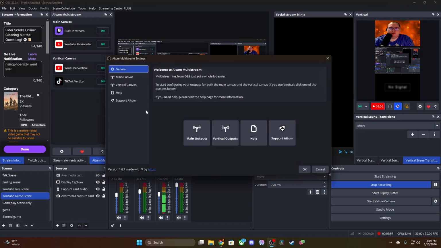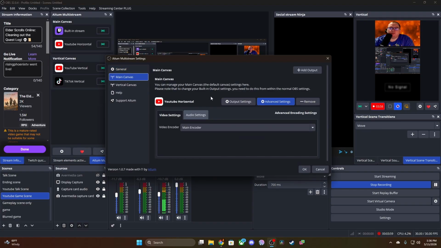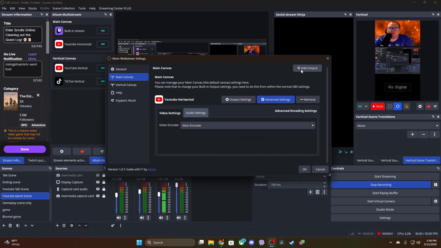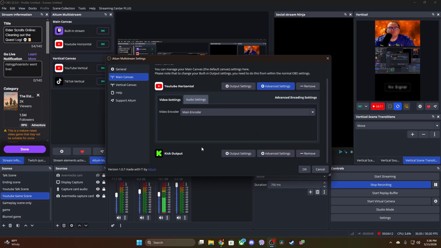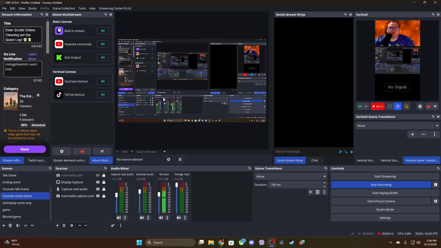First off, this is how this works. I already have some scenes set up, but I'll put Kick as an example for the stream key. And then it'll look like this, where you just add in your stream key.